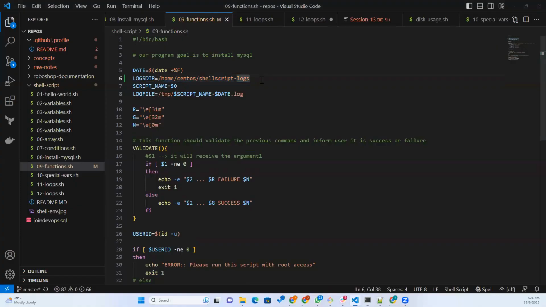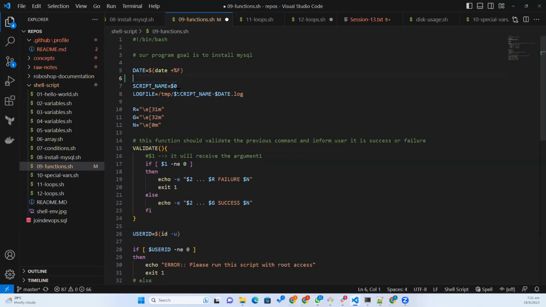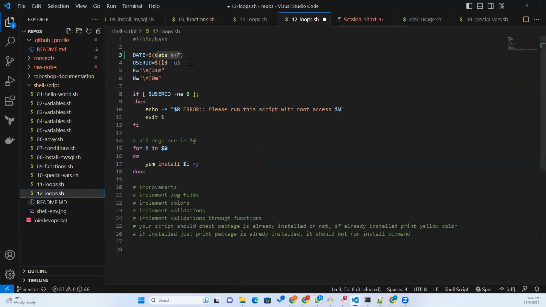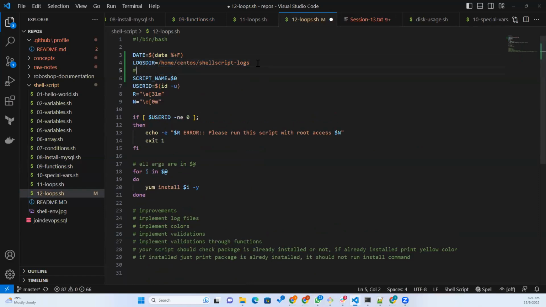And then what is the script name? How will you get the script name? That is using $0. So this is the logs directory, and this is the script name. Our intention is that inside this folder, it should be /script-name-date.log.